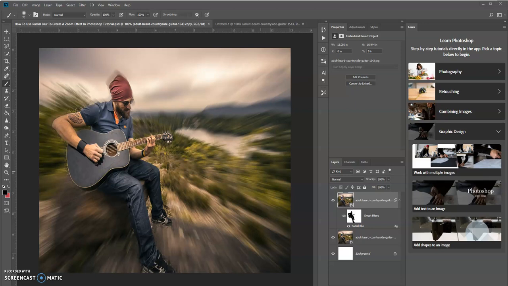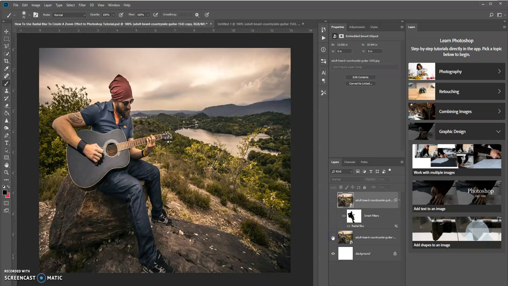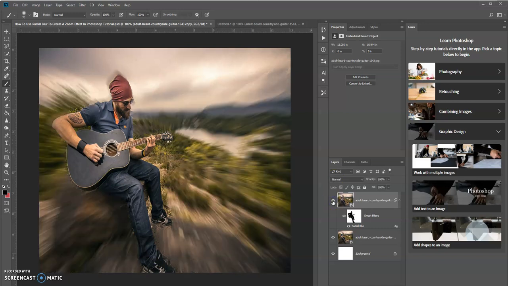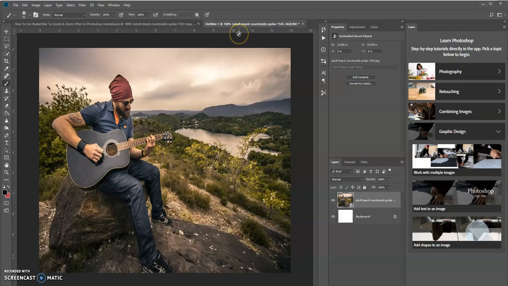Just grab a picture that has a pretty in focus background with the subject in the foreground. So let's unhide these. So this is what the original image looks like, and then this is what it looks like afterwards. So let's see how we can do this. I already created a new document with the image already loaded.